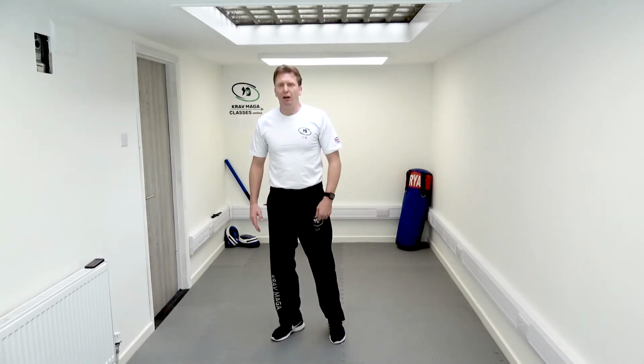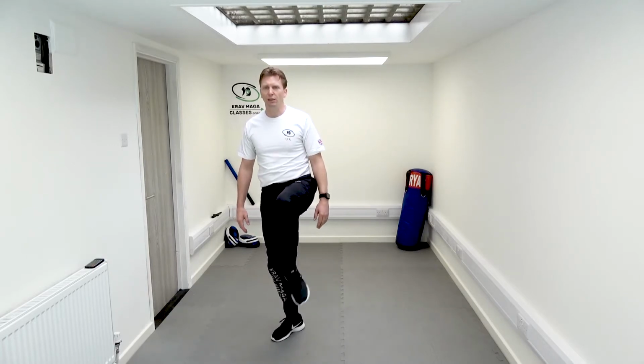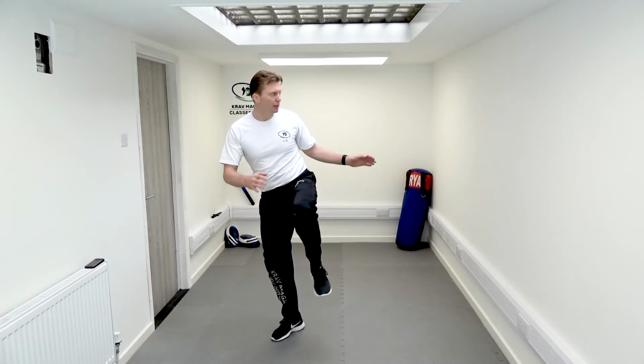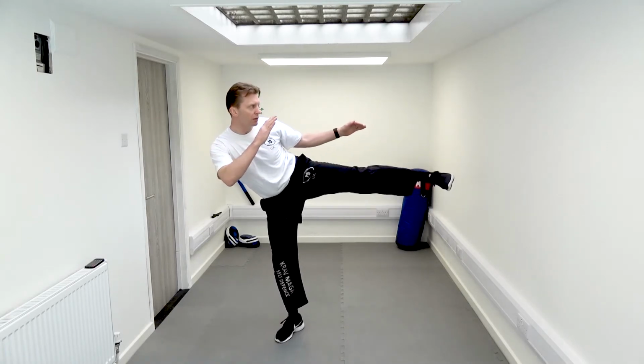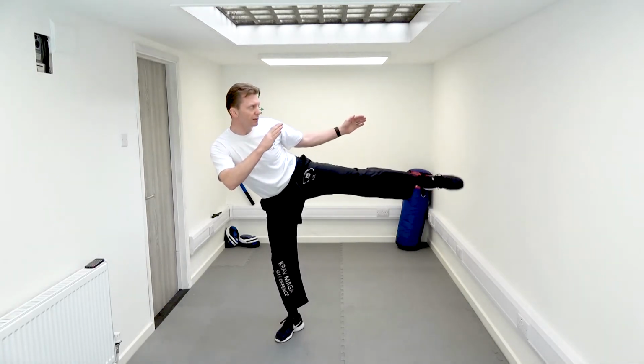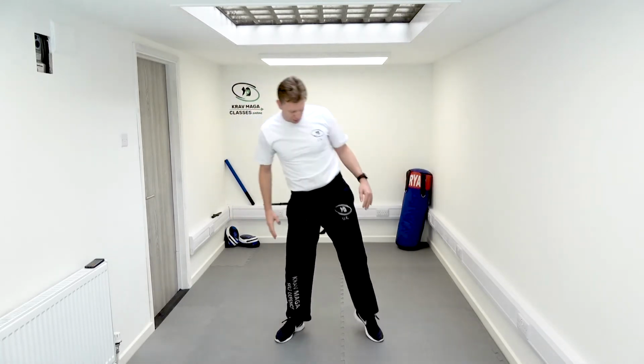Okay, balance on your left foot. Bring your right knee up parallel to the floor. Rotate the foot clockwise and anti-clockwise. Look to your right, slowly push the foot out and balance. Rotate the foot clockwise, anti-clockwise. Foot back down again.